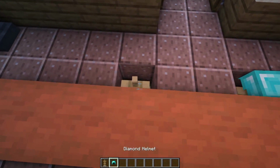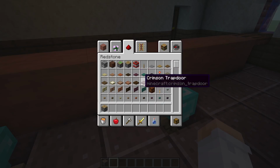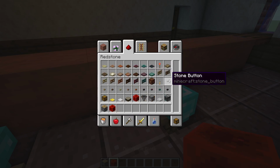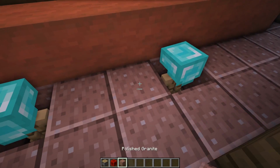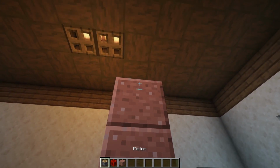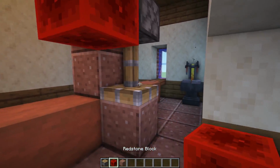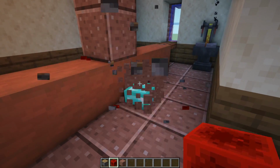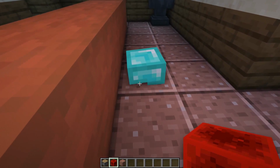Still to the side. You know what? We'll just go with that. Get your piston, and just a way to activate them. I could go with a redstone block. You could use a button, even a lever, or maybe even a pressure plate if you want. And your floor block. You just place in your piston over here with your floor block over there. Activate it. Get another one. Activate it again. And just delete those two blocks so you have the helmet in the floor facing that way.